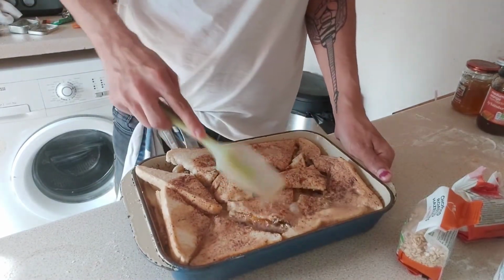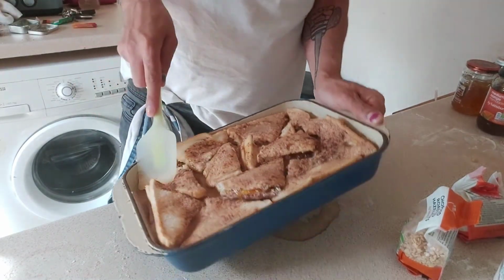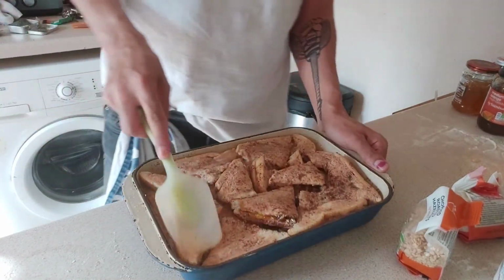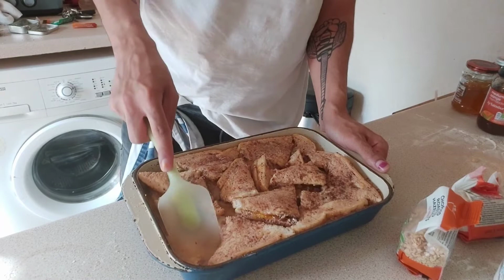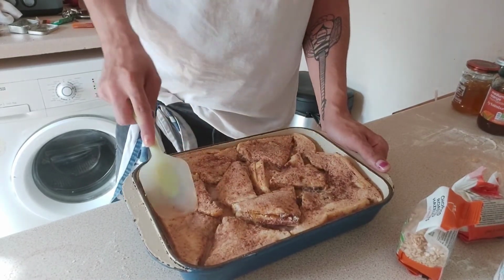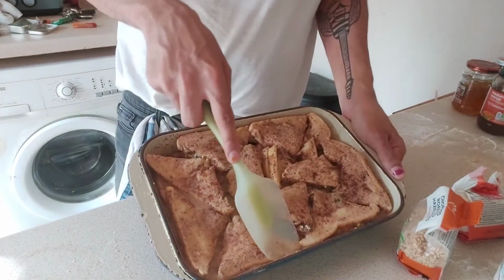It's so banging. It really is so banging. Like I say, my mum made one once and it was disgusting. I thought it was horrible. It was all dry and crunchy and it really did not tickle my fancies. So yeah.